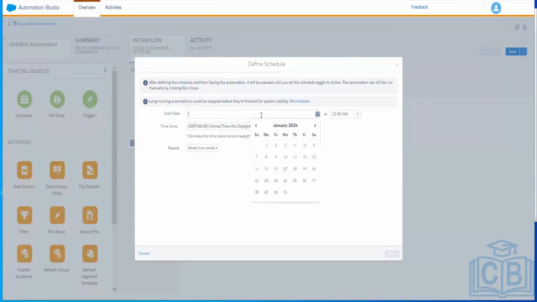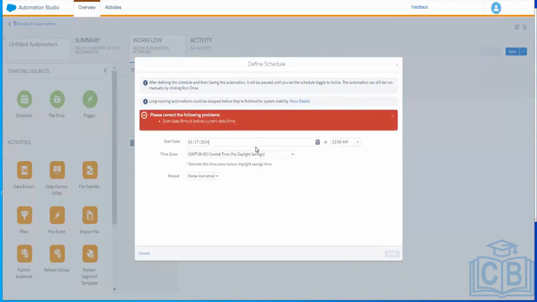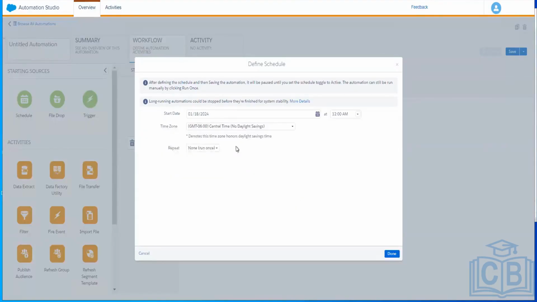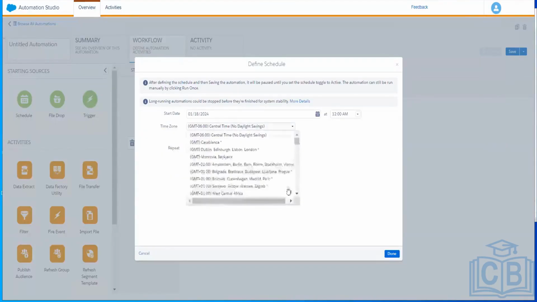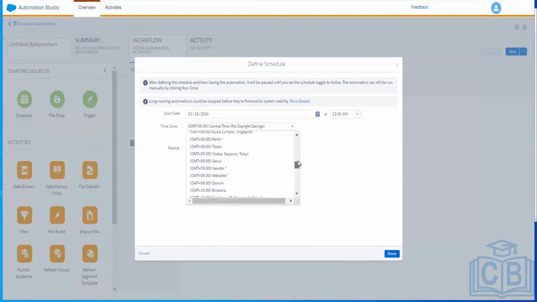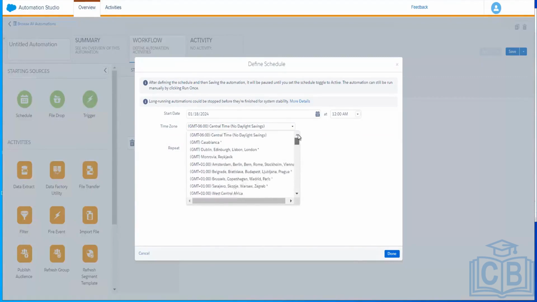Suppose I choose a date. Select the time zone, which should be plus 5:30, Indian time.